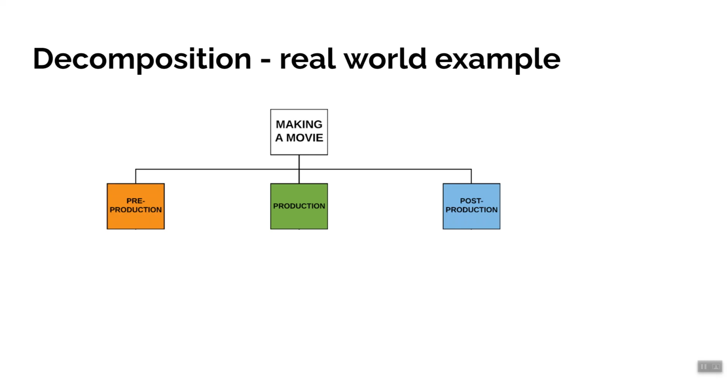Well, here we are. These are three possible ways that we could break down making a movie into smaller chunks. So we could say, okay, I need to do pre-production. So I'll need to do some stuff before I start actually making my movie. Then I can produce and actually make the movie itself. That's my next set of jobs. And then I'm going to do post-production. When I've finished making the movie, I will still need to do some work on it before I've finished this overall task of making a movie. So I've broken it down into three chunks.